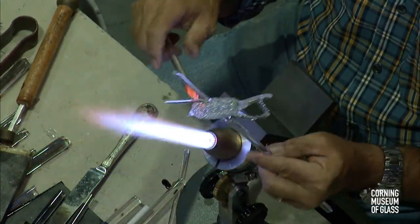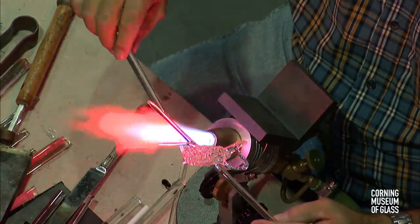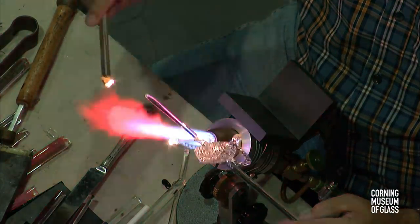So again, creating that sort of rope look. He kind of folded the glass back over itself a little bit, started to twist, and you wind up with that cool bit of texture.